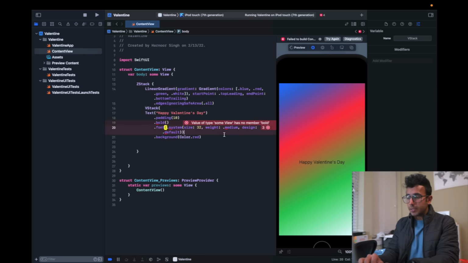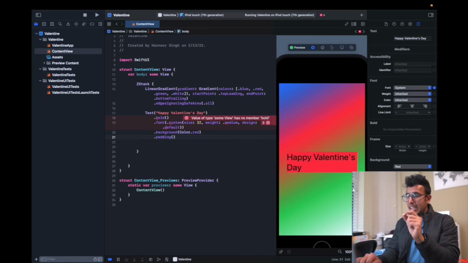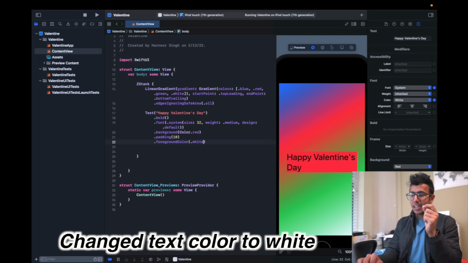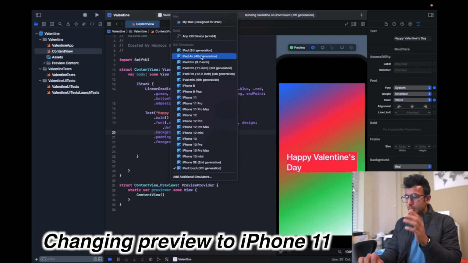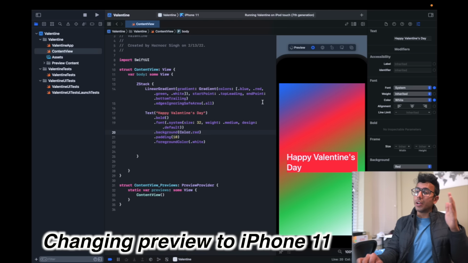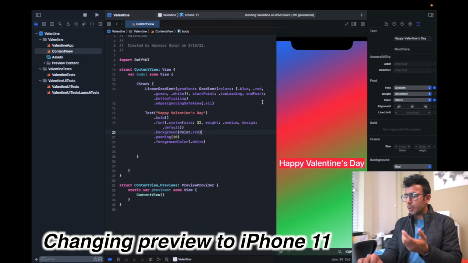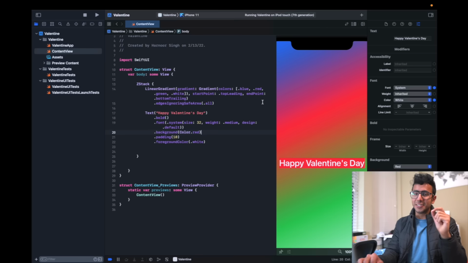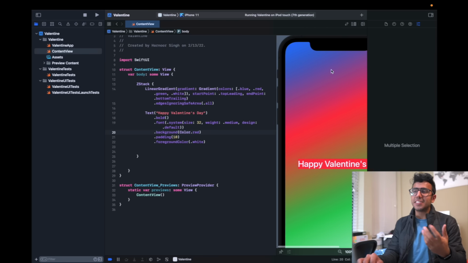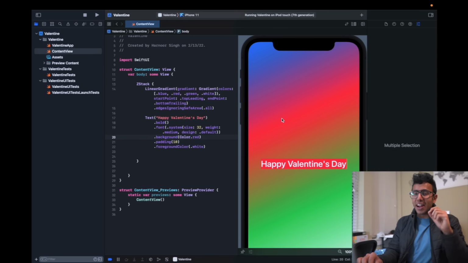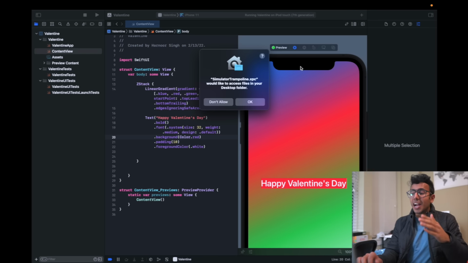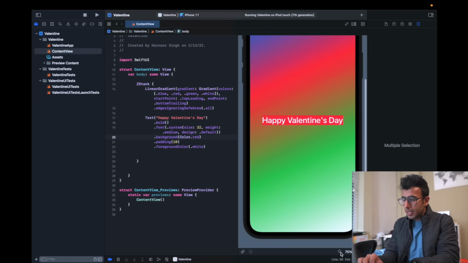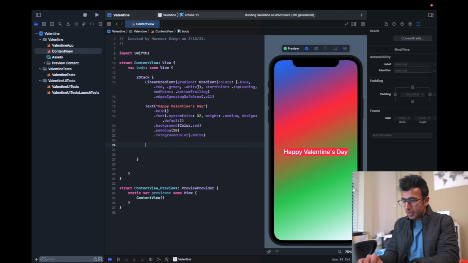So finally, this is how our app looks like on iPod, but Katie has iPhone 13. So I'm gonna change the iPod Touch to iPhone 11 or 13 because the size is same. So now I'll be able to see how it will look on her iPhone. So this is how the app looks. I think it looks pretty fine right now, but I want to add a letter. So just like she writes a lot of letters for me. So that's why I want to add a written text to this app and we will add more creative stuff later.